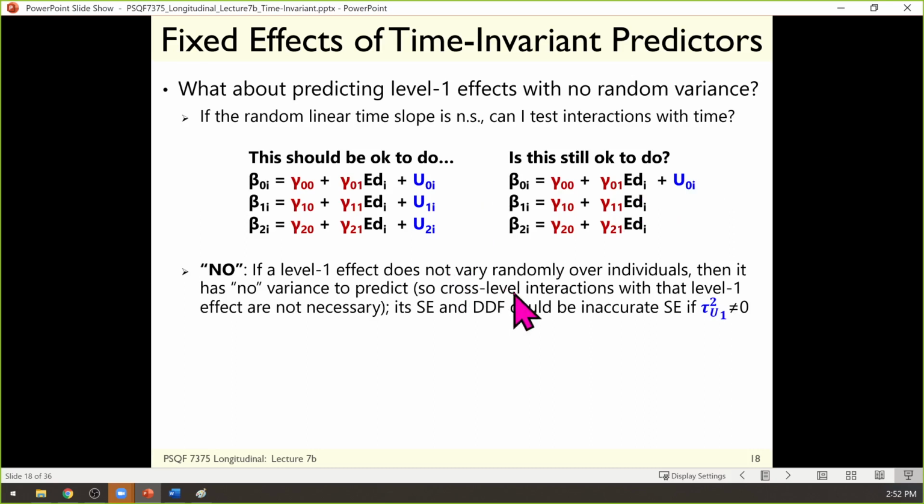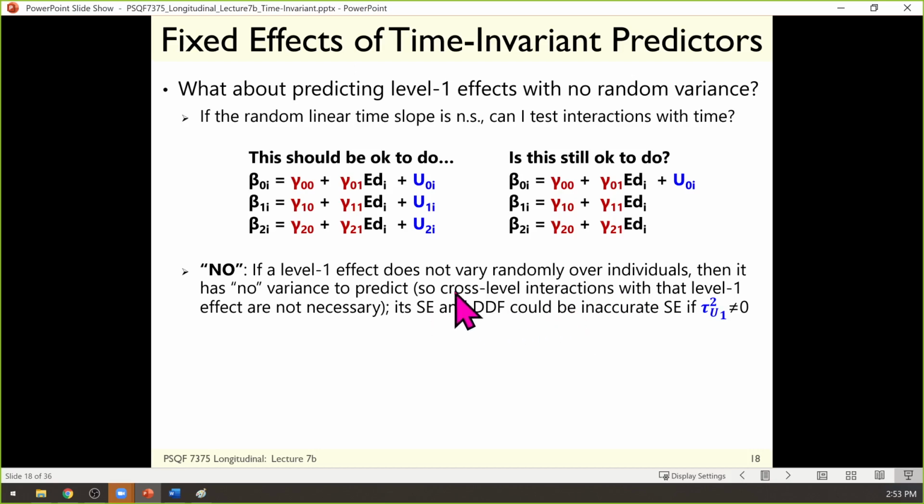Some people say no, absolutely not. They say no because the standard error for any of the fixed effects in this model is only going to be correct to the extent that there really is no random variance here that's unaccounted for, because otherwise that extra variance component shows up in the numerator of the standard error. So if you don't have a random term here, you can potentially have standard errors that are too generous, p-values that are too lenient, and type 1 error rates up the wazoo. So they say no, can't do it.